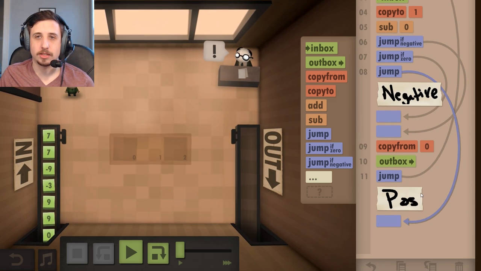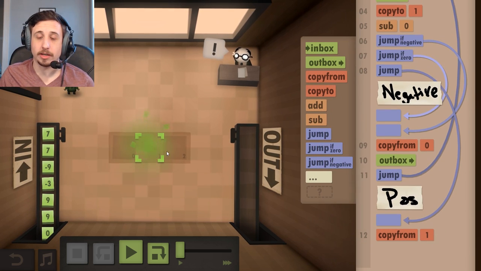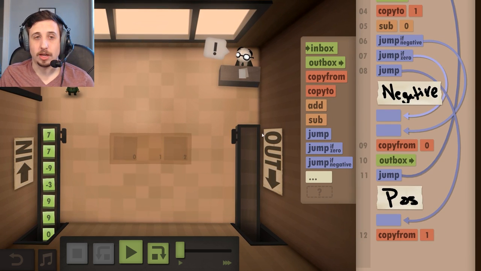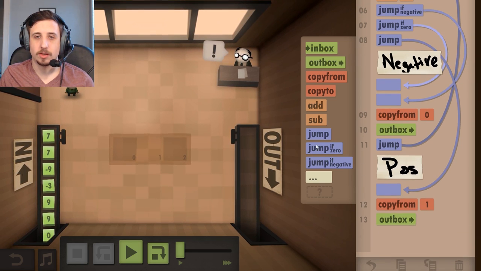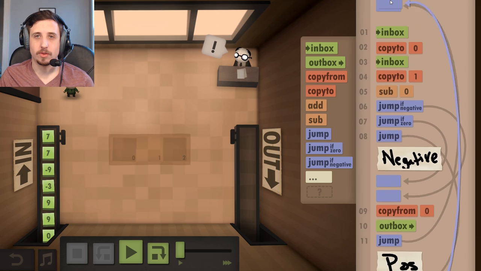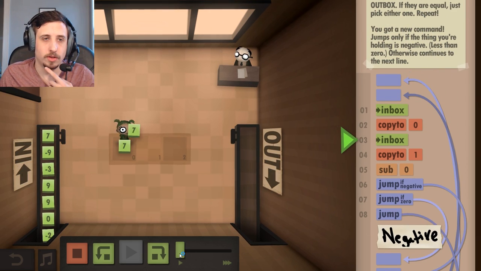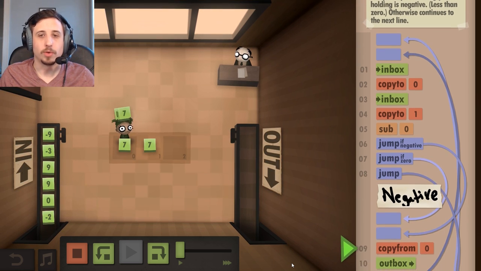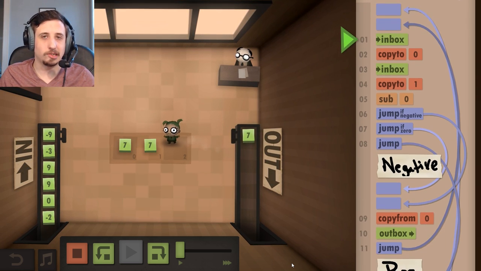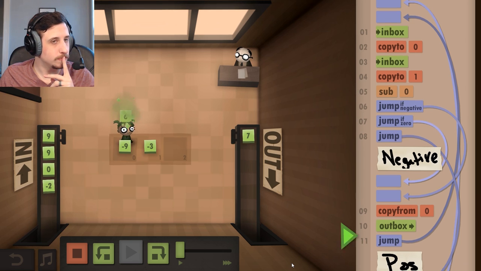And so what that does is it will say copy from slot one, because that means the bigger number that we have is the one we're holding. And then we outbox, and then we jump. Okay. And go. She places that one down. She takes that one. All right, this is a zero. So where do we go? We jump to the copy from there and go. Good to go. All right, negative nine. Place that there. Negative three should be bigger. Oh, this is an interesting one.